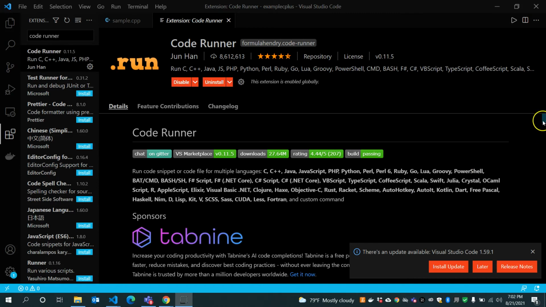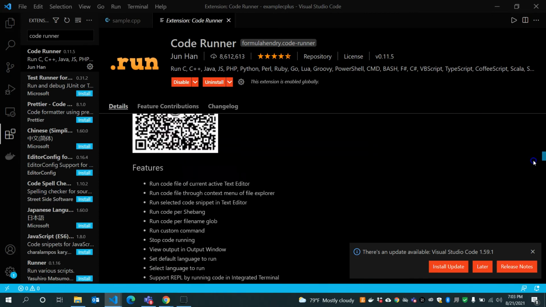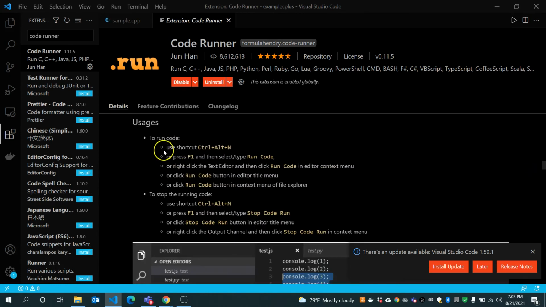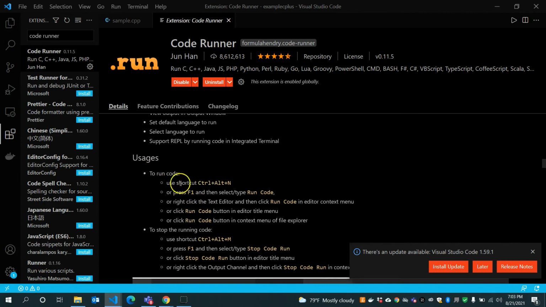One of the benefits of Code Runner is that it allows us to easily run our code, whether it's a code snippet or the file that our code exists within. The other benefit is that it gives us keyboard shortcuts that we can use to execute or run our program. We can stop it and so forth. You can read more about the details of this extension when you have time.